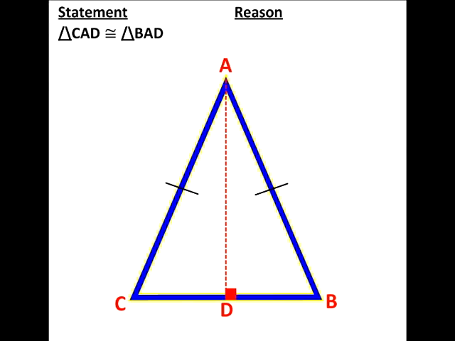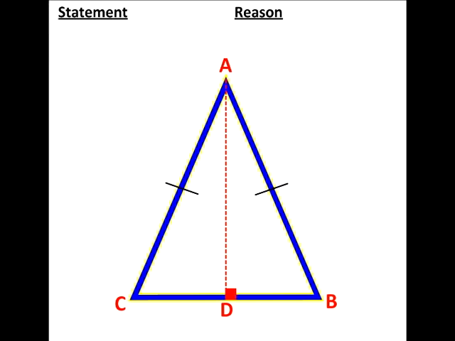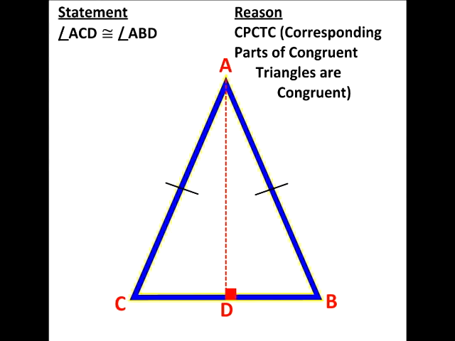So I can say the triangles both have the same size because of AAS, that is angle-angle-side. And I know that CPCTC, it will let me say that the two base angles must be the same. So I can say that the triangles must have the same size because of AAS, that is angle-angle-side. And I know that CPCTC, it will let me say that the two base angles must be exactly the same.